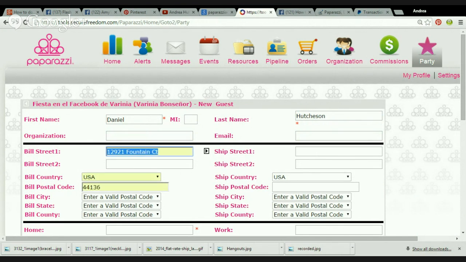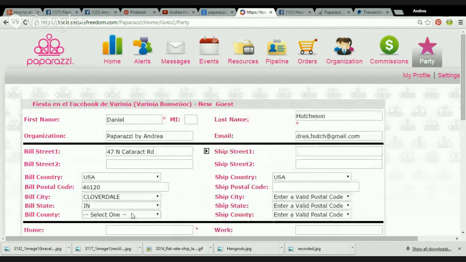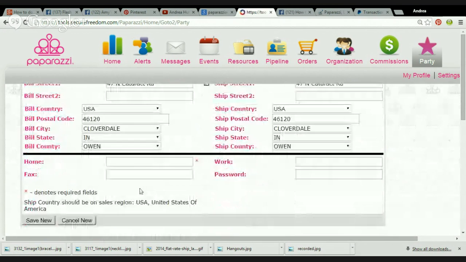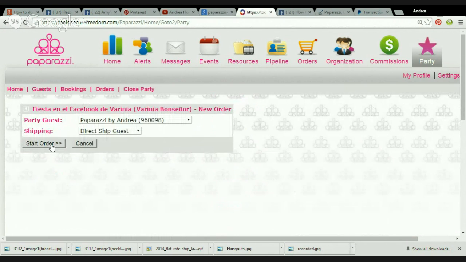I put our billing address. We'll put our old address where we used to live. Then I put my phone number, or you can put their phone number if you want, but either way it's fine. I usually just put my phone number, and I save it as new. So I'm going to start order.